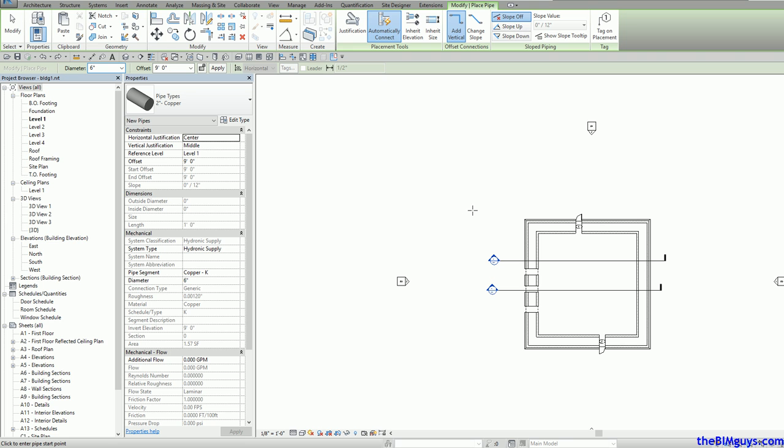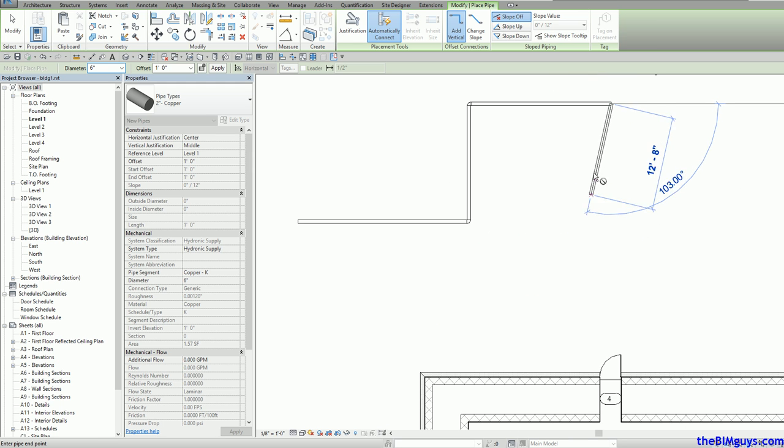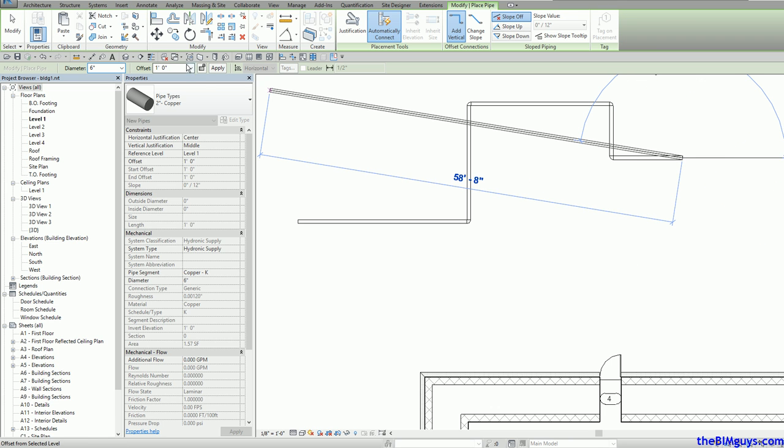Now, the 6-inch pipe water line is 9 feet above the ground, so I need to make sure it's within my range. We're going to have to talk about view range too in here. So I'm going to put it 1 foot above the ground. That sounds kind of crazy, but as I start to draw, you see it's putting the pipe in. When I turn, it actually puts in a little fitting. See? It puts the fittings in. Now if I want to go up or down, this is where it gets kind of crazy. You see I'm running 1 foot, 1 foot, 1 foot. I'm going to go up to 2 foot.